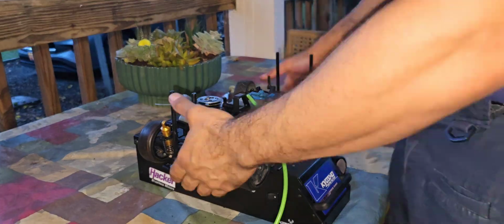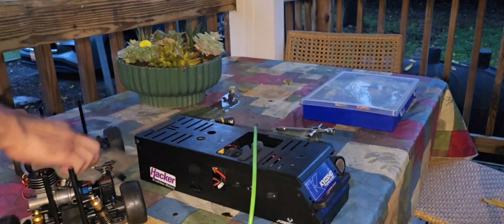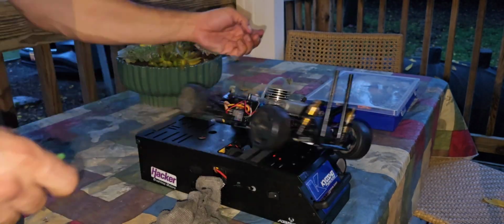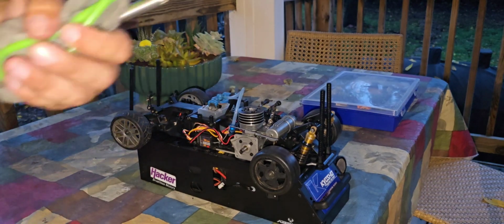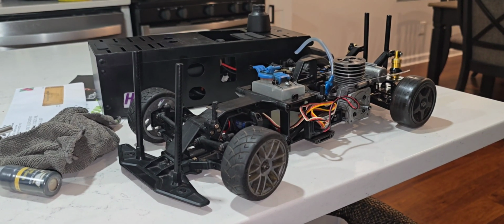Just to let it idle, but nothing, guys. No matter what I did, nothing happened. It just won't do it. Just won't work. Here I am cleaning it out again, making sure everything is back. So perhaps it was my fault, guys. Perhaps it was my lack of checking things and thinking that everything was good. Maybe.